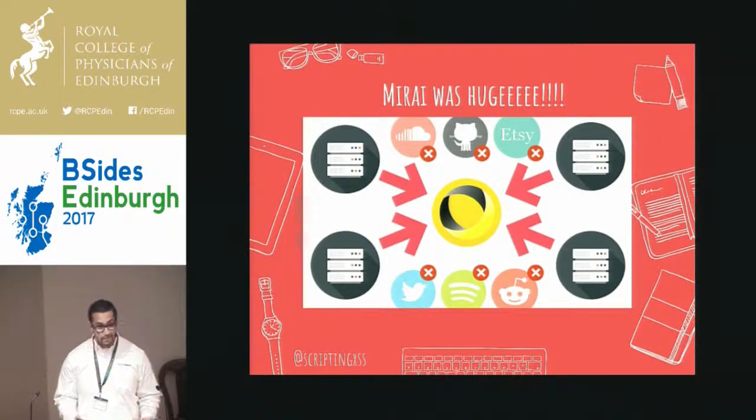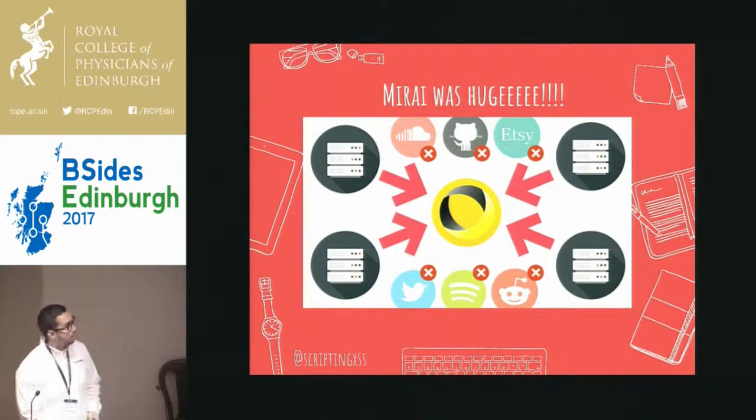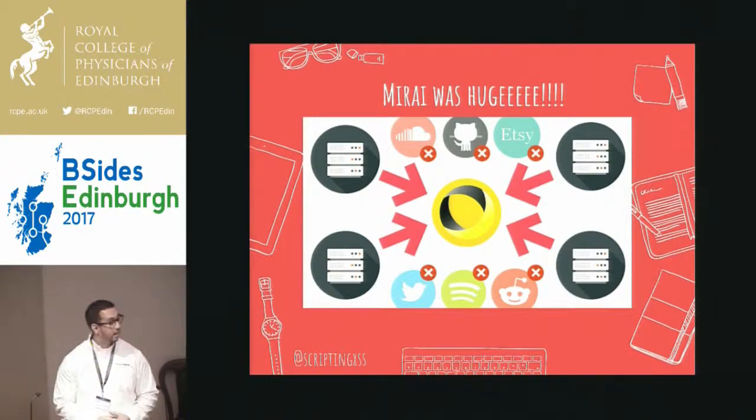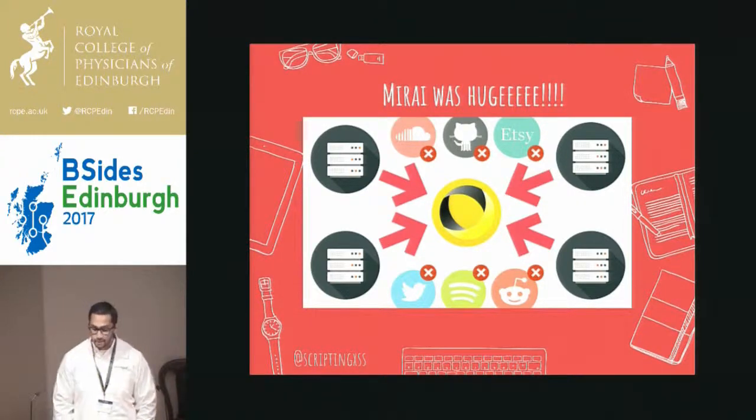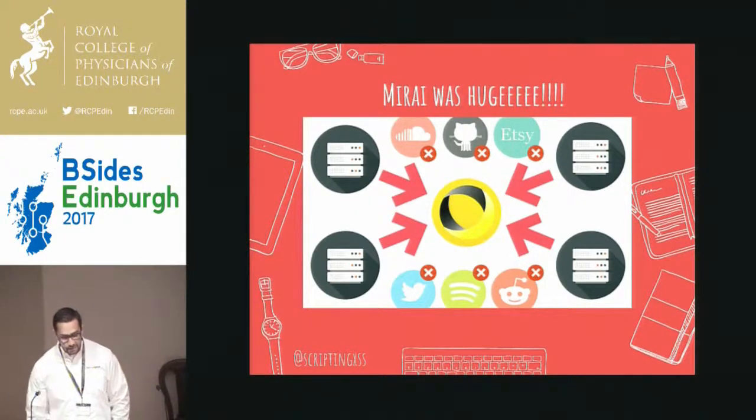So again, Mirai was huge, like I said. It basically took down our East Coast. Good thing we live on the West Coast. But yeah, basically, DDoSed Dyn DNS. But again, it was pretty huge. I think it was over a terabyte. It was said to be over a terabyte, the biggest DDoS in history. It's only going to get bigger.